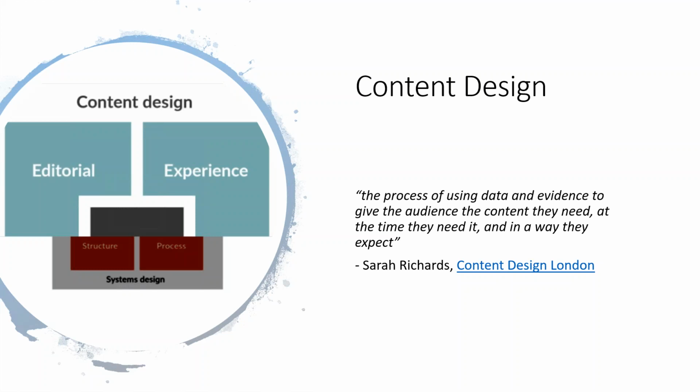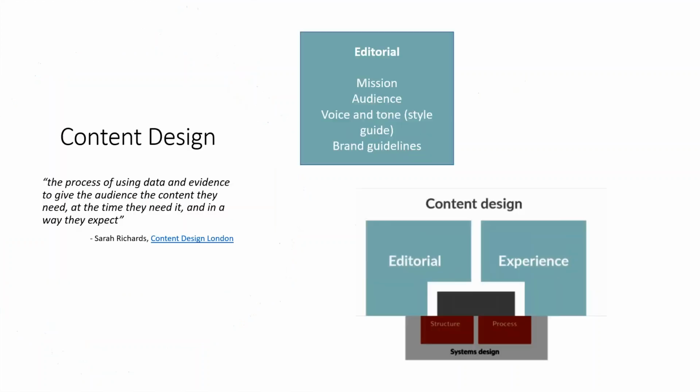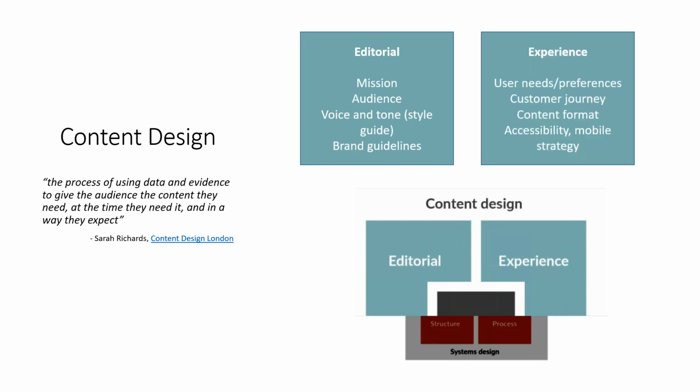There are two elements that we'll have a look at with content design: editorial and experience. Editorial considerations include the mission of the documentation, the audience who will interact with it, the voice and tone that the documentation will use, and brand guidelines that should be followed. Experience considerations include the user's needs and preferences, the customer journey, the document format, accessibility considerations, and content delivery strategies.